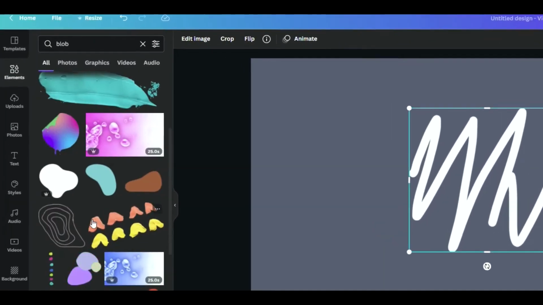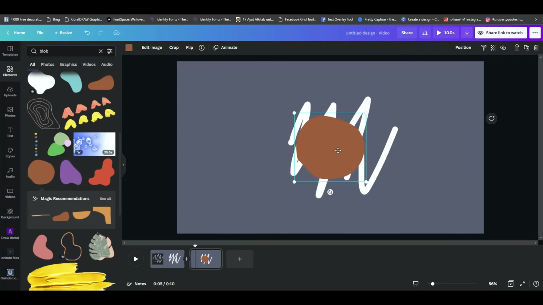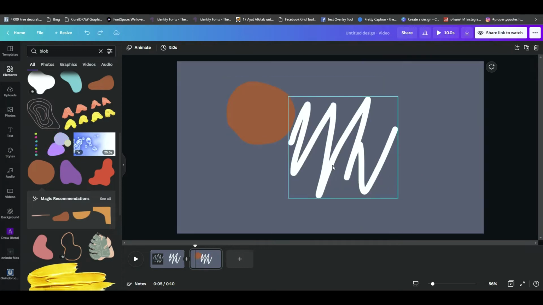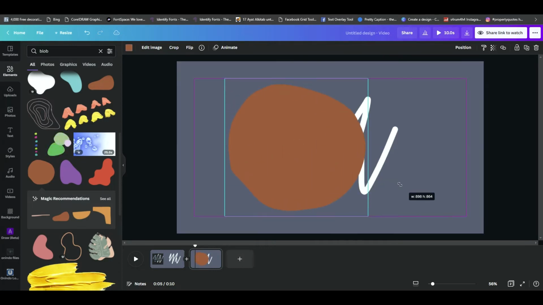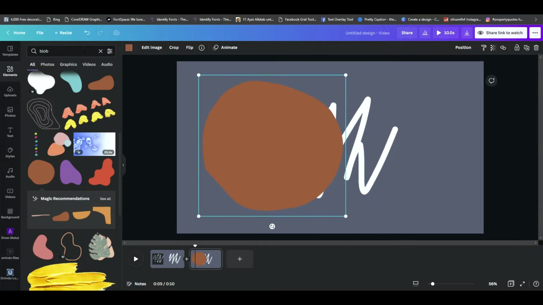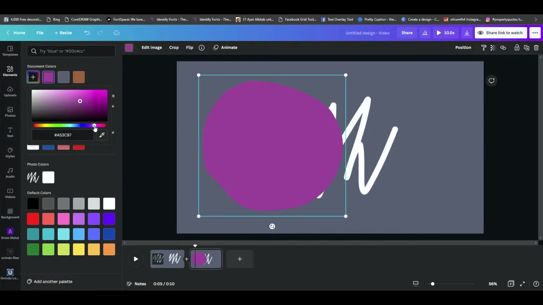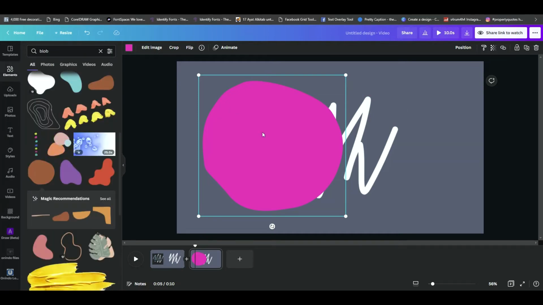I always use this blob to make it transparent. Okay, change the color to pink. This is the secret over here.